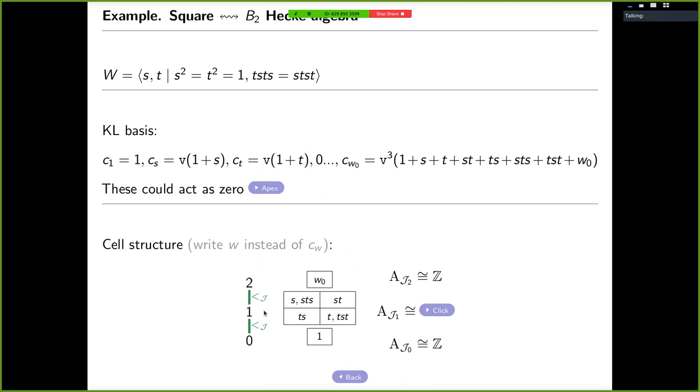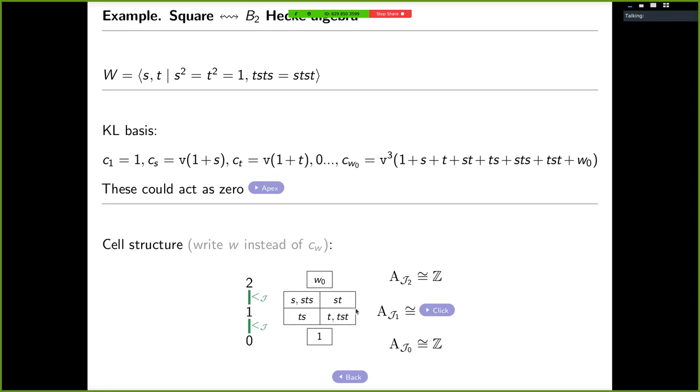You would multiply them. I'll show you a multiplication table in a second. But this basically is the cell structure that you get, and this reads as follows. Each of those numbers or symbols, so 1, S, ST, or whatever, they actually correspond to a Kazhdan-Lusztig basis element, and they are ordered from bottom to top. So in my notation, the trivial element, this one here, is the lowest, and the longest element is the biggest. And in the middle, you have this nice cell picture.